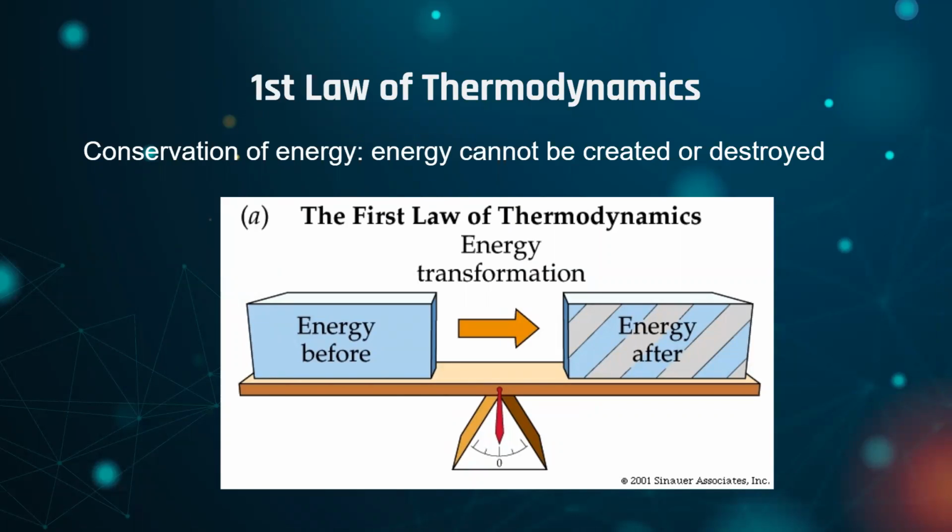Next, let's talk about the first law of thermodynamics. It is very similar to the law of conservation of mass in that the law of conservation of mass states that matter can neither be created nor destroyed. And so energy, much like mass, can neither be created nor destroyed, only moved around. So in any particular reaction or any particular thing that happens, the energy of the before state will match the energy of the after state, but that energy may have moved around a little bit. To give you an example in terms of reactions, reactions can either absorb or release energy to or from their surroundings. But the total energy of the system in general hasn't changed. It's just moved from somewhere to another place. But again, the energy total before and the energy total after is the same.